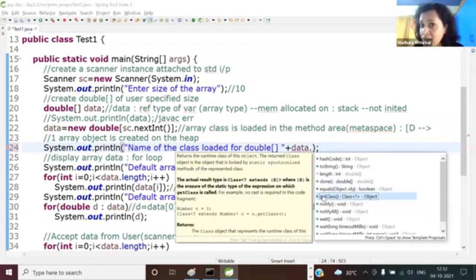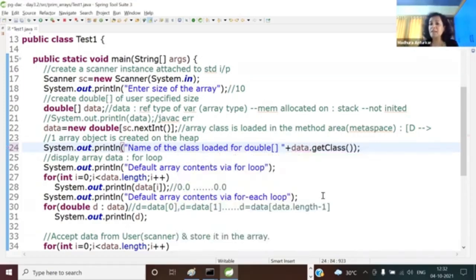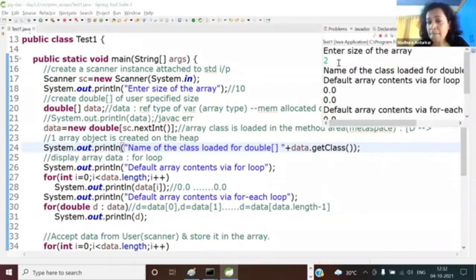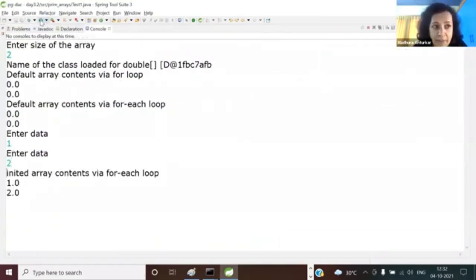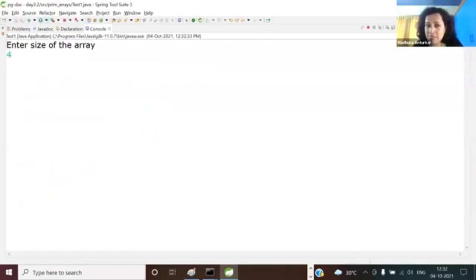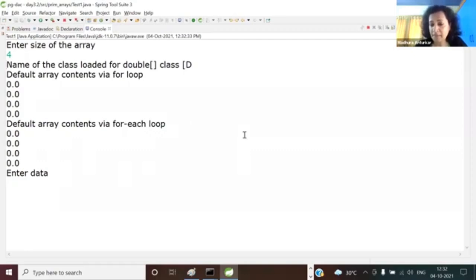So has the array class got this method? No, it is inherited. Like how a child inherits wealth and knowledge and culture from your parents, that is how the subclass, your array class, is inheriting all these methods from the Object class. So I'm simply saying data.getClass, and let's see what it does. Here, this I had not entered, so I'll just finish the earlier one and launch the application again. Suppose I say the size of the array is this. Now observe and conclude. Have we extracted the name of the class which is loaded for the array object correctly?